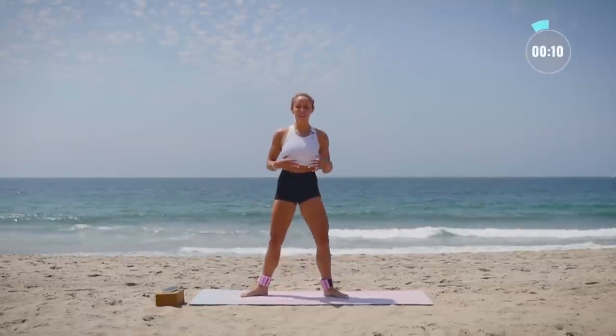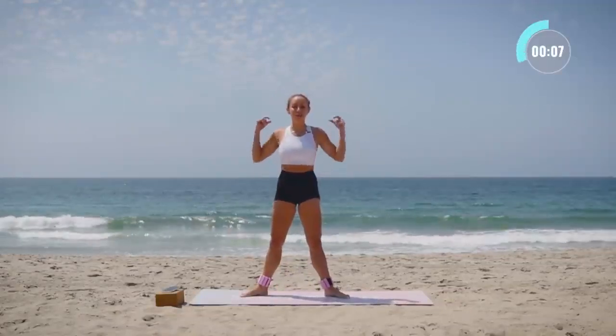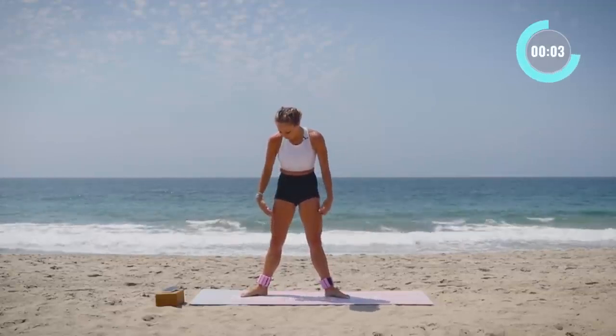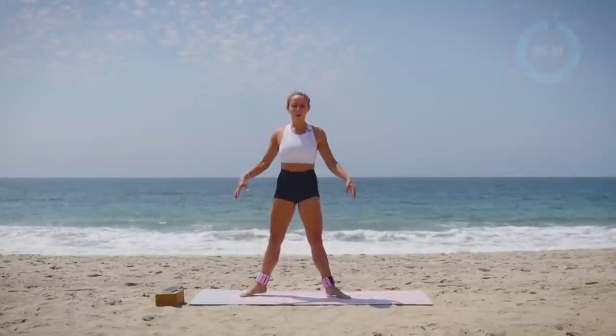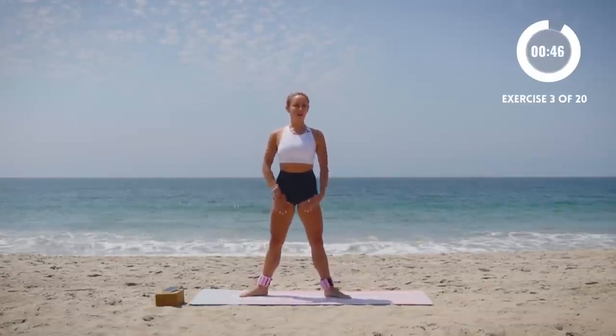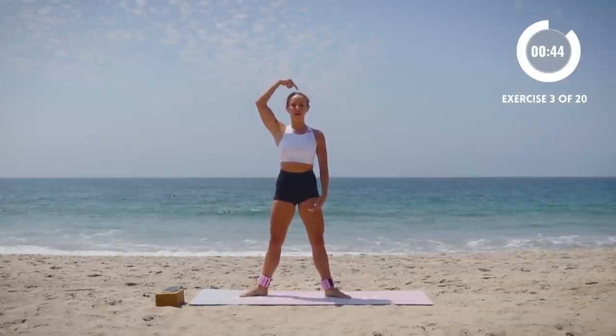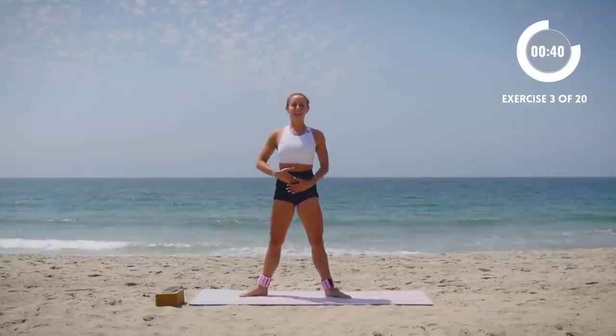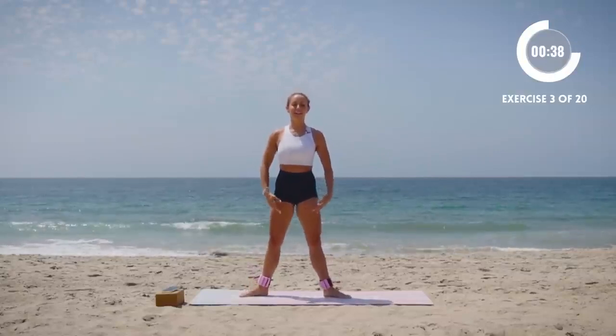Okay, now we're gonna move into a second position. Same thing, releves up and down, straight legs. So I want you to pull up those kneecaps by engaging your quads and think of the weight pouring into the big toe. Good, so just like that. Picture this long line happening from all the way to the top of your head to your toes. Squeeze your booty, navel in, ribs down.